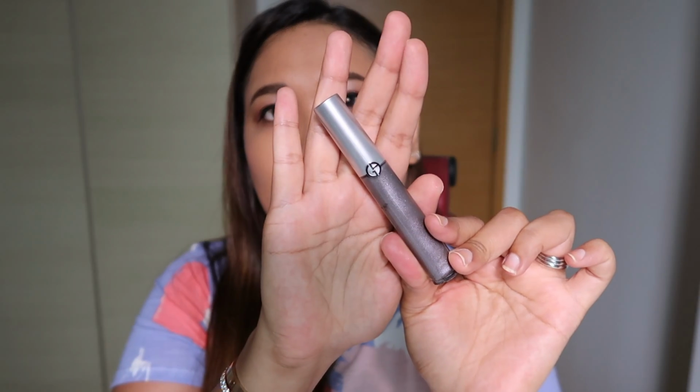Next up is something from Giorgio Armani again. Giorgio Armani is definitely the one luxury brand which I think gets it right. I mean, it's not perfect. It does have products which I find so-so, but it does do a good job with makeup generally. So this item, I found it quite unique as well.